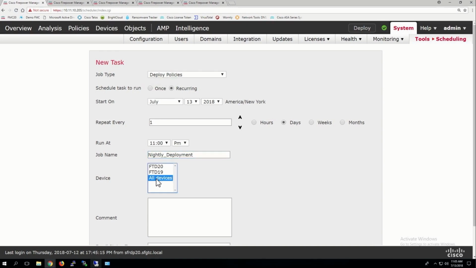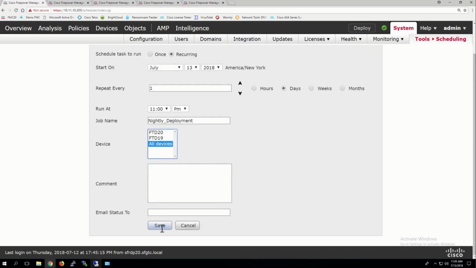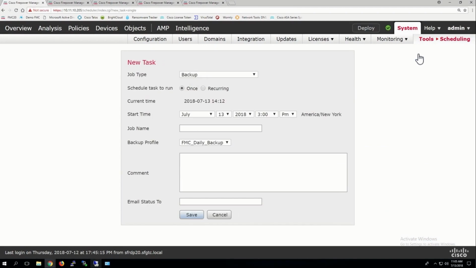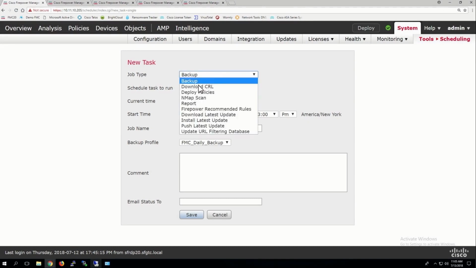And I'll just go, we're going to do all devices. And you can have it email you if that happens. That's a lot of emails if you did all of these, right? Okay, we'll keep going here. Now, this is also an important section. Very, very important. If you just do it right the first time, you really don't have to come back. Notice you can schedule an MMAT scan, right? Do an active scan and get that in our Firepower database.